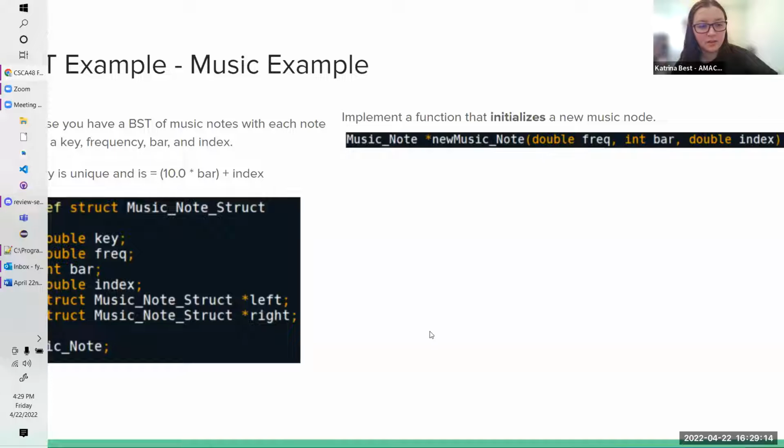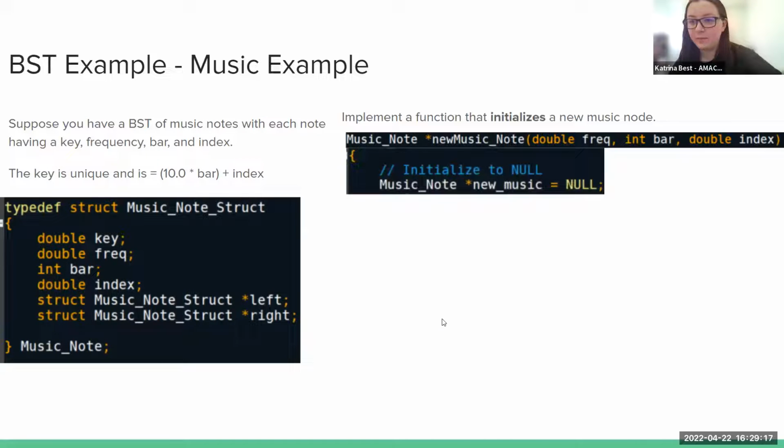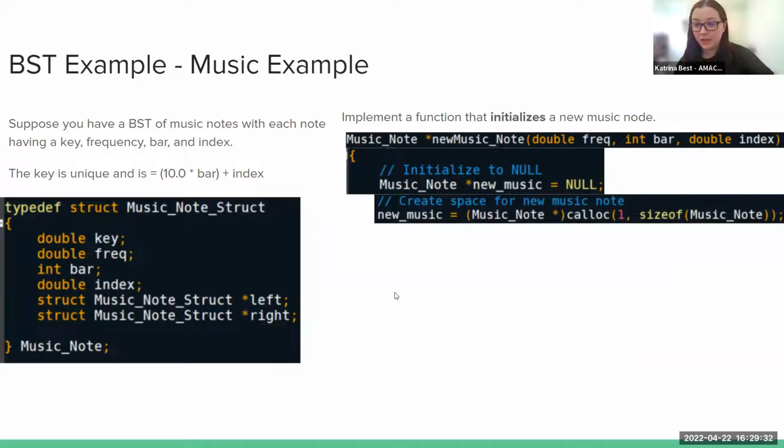Okay. So I think that's about enough time. So like in the chat, you can kind of see a couple people answering. So yep, first thing you want to do, initialize it to null, create a new one. Yeah, a lot of people are texting, that's good. You want to create the new space. Remember, important difference for this one is that when you're first writing it out, make sure it's the pointer. And then when it's actually looking at the size, make sure the size is for the music note, not a pointer of the music note.